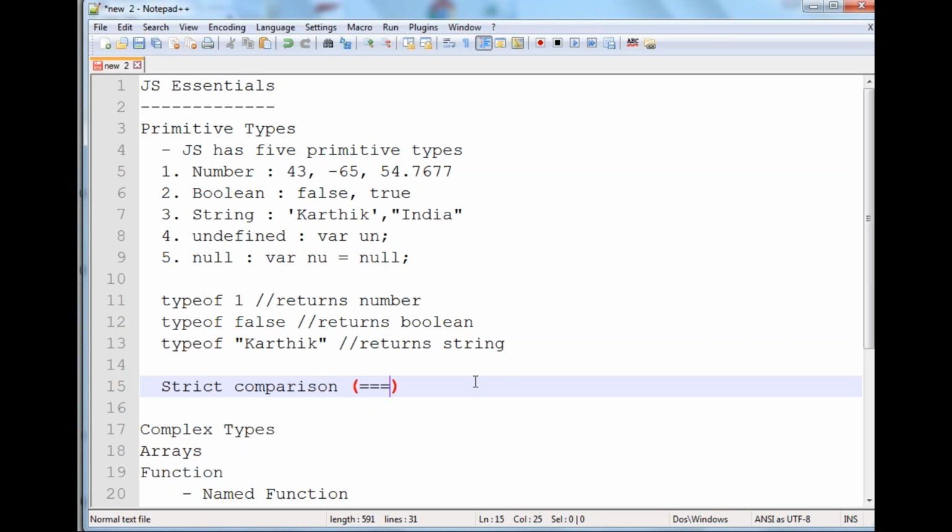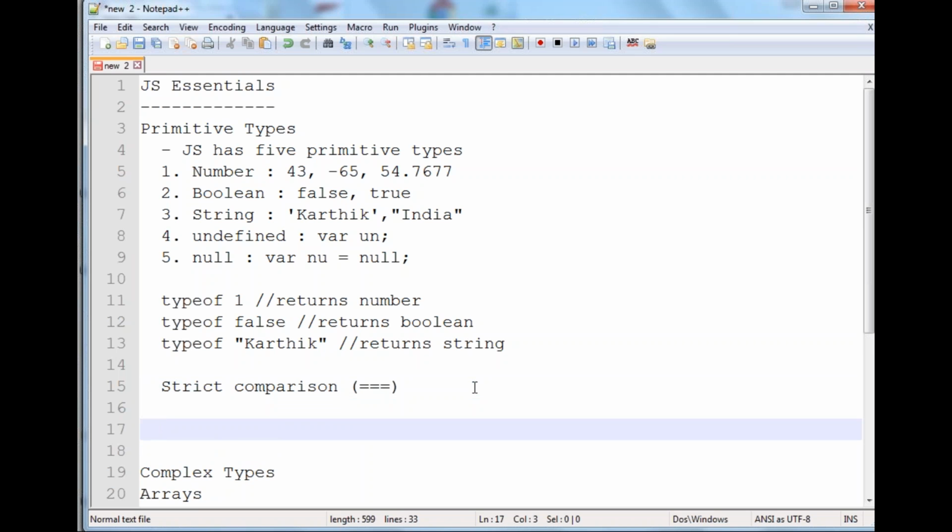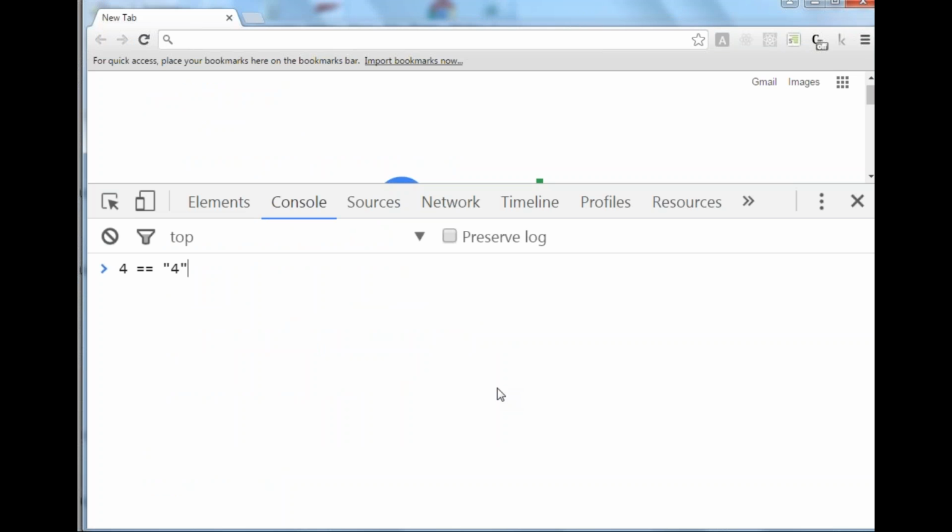JavaScript is a loosely typed programming language. That is, we have a number type here and we have a string type here. When I try to enter this in the console mode, for your information, it won't give false, even though this is a number and this is a string. Unfortunately, it will say true. I'll just show that to you. See here. Whether 4 equals "4", it says true because it is a loosely typed programming language. I want to compare the value along with its data type. In that sense, we need to go ahead with the strict comparison operator. So here with the strict comparison operator, if I provide it like this, it will say false. Why? Because number is not equal to a string type.